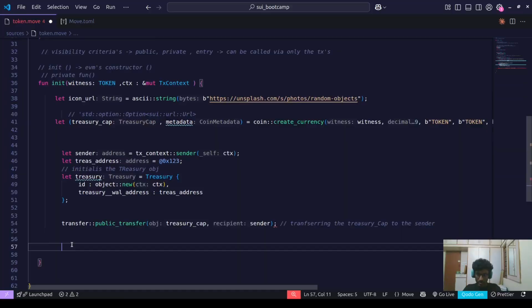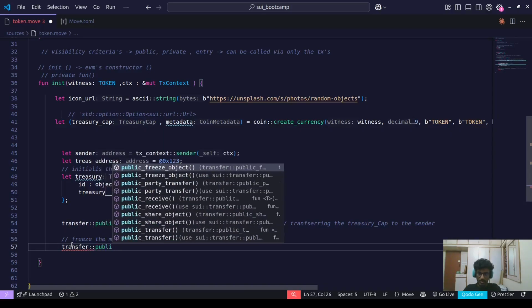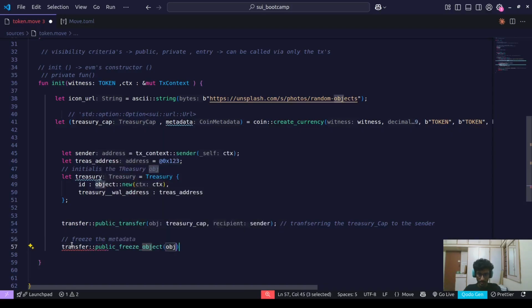Now I'm also going to freeze the metadata. I could transfer the metadata object to myself, but this is the good practice that you need to follow when we write a token module. Public freeze object, and I pass in the metadata.